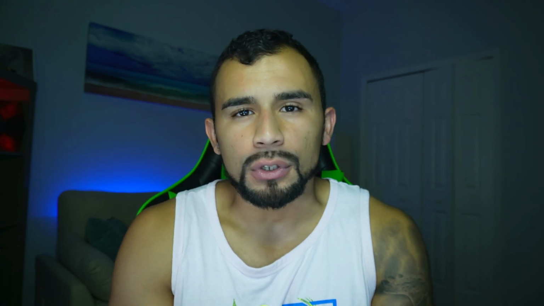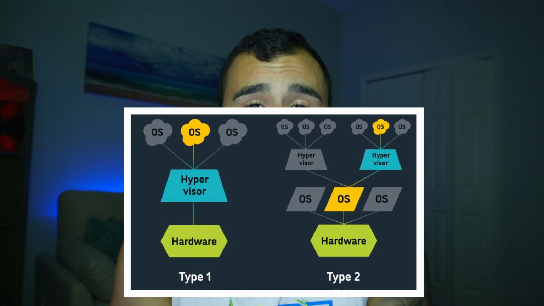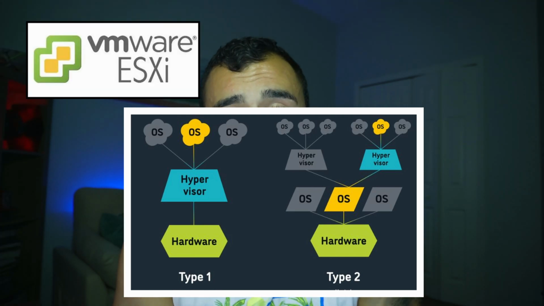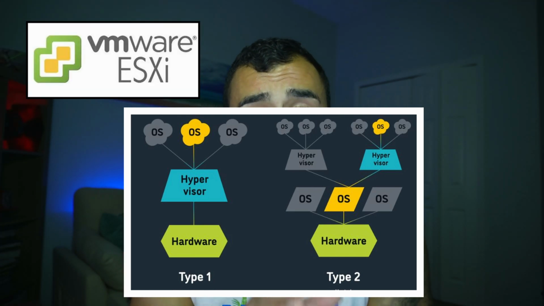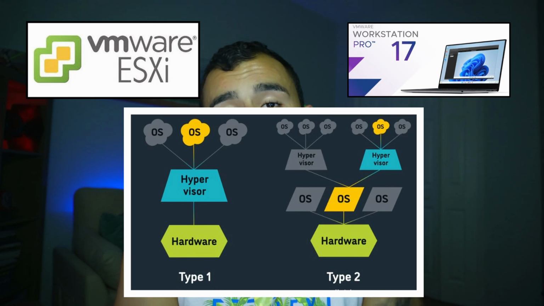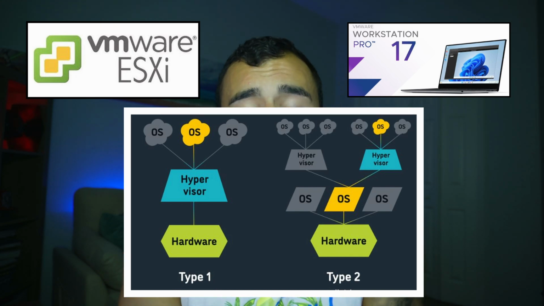A hypervisor is what allows us to actually do the different types of virtualization, and there's two main types of virtualization. There's type 1 virtualization, which is something that we install directly on a server, and there's type 2 virtualization, the one that you're actually going to install today, which is a hypervisor software that you install on top of a pre-existing operating system. So let's give an example of type 1 and type 2 hypervisors.